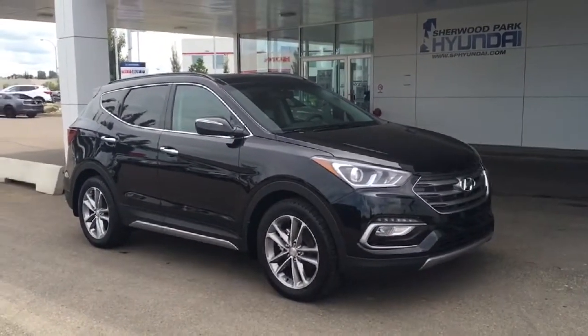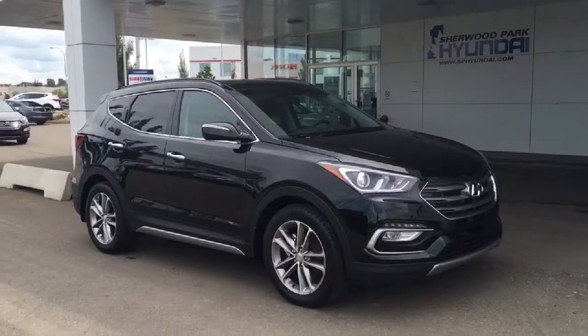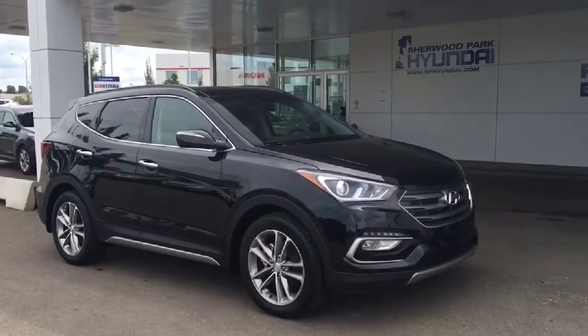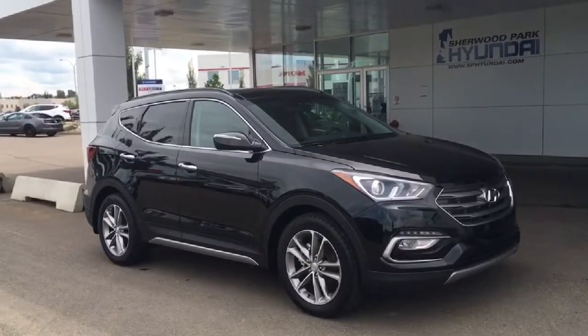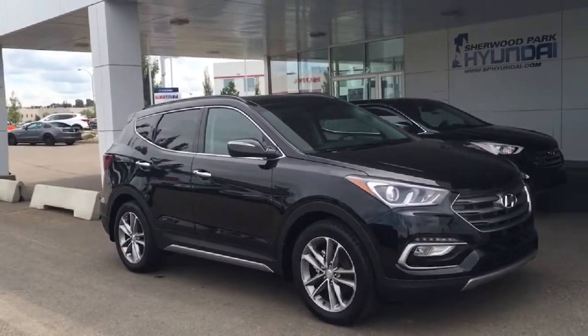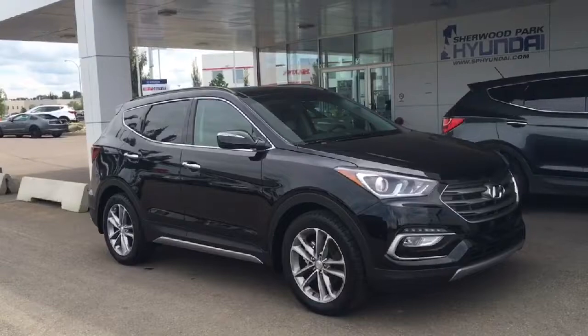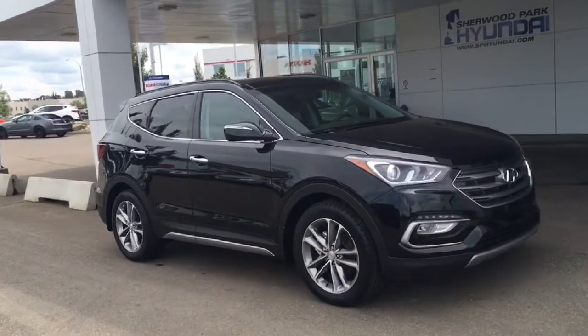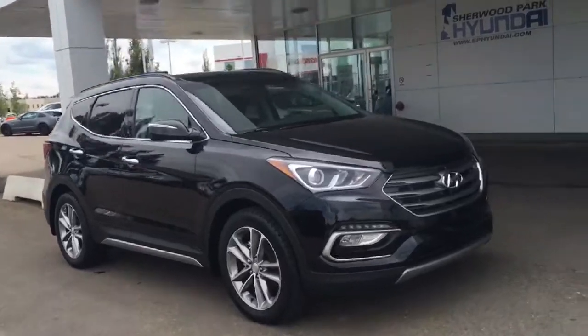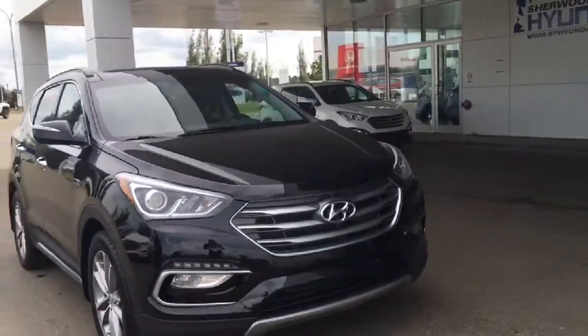I'm just showcasing the 2017 Hyundai Santa Fe Sport SE in a beautiful twilight black, but it is available in a few other colors, and these include sparkling silver, nightfall blue, platinum graphite, canyon copper, marlin blue, titanium silver, serrano red, and frost white pearl. So all those colors are available here at our dealership.